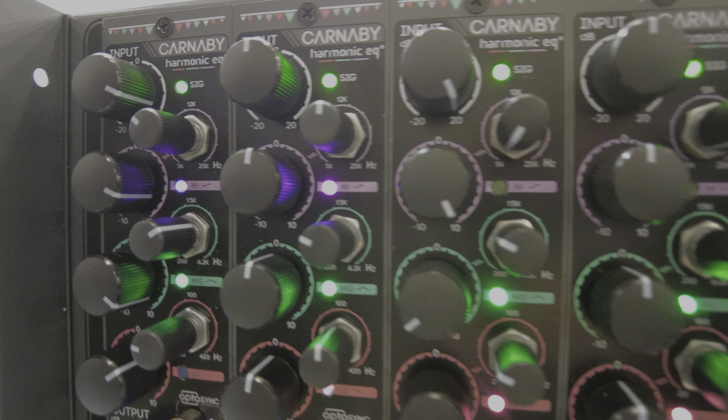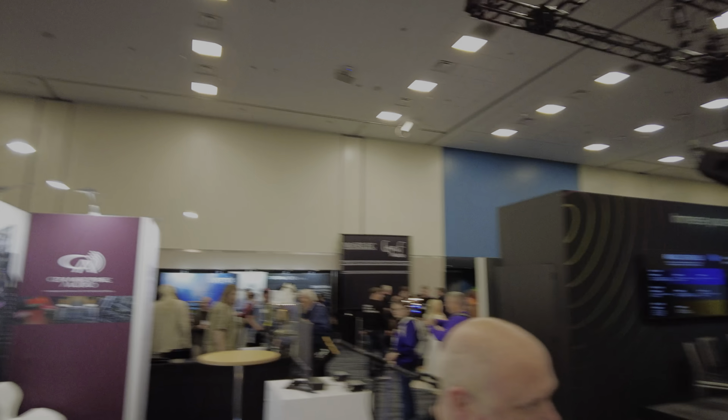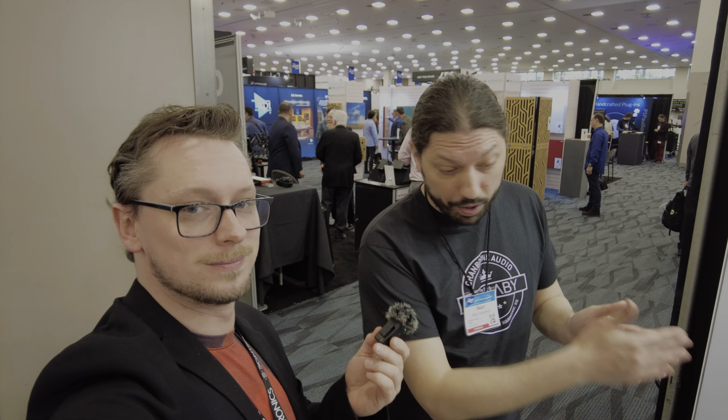The main use case for this is obviously turning two mono EQs into a stereo EQ. But you could do a 5.1 surround, you could do a summing mixer, where they're all synced. But I think the crucial one is, you can use mono EQs for tracking or for mono sources and mixdown. But then when you're doing stereo sources, opto sync. Now you have a true stereo EQ. And they're perfectly matched, exactly.